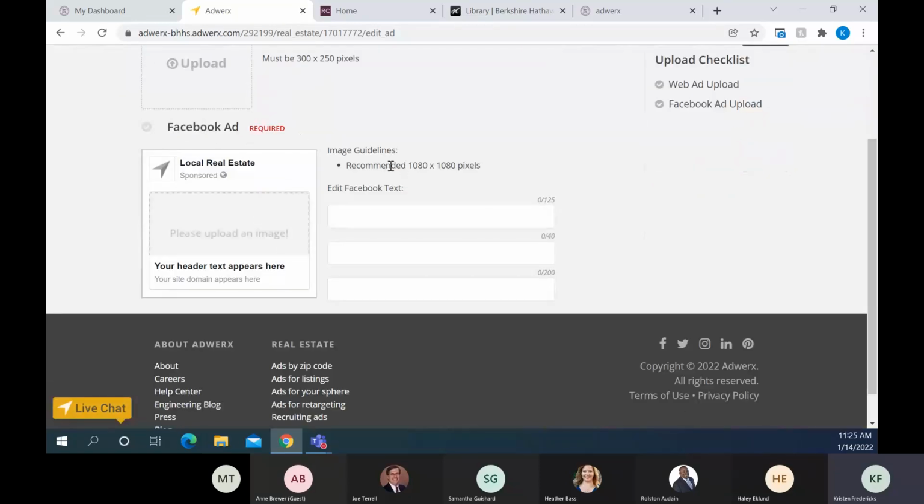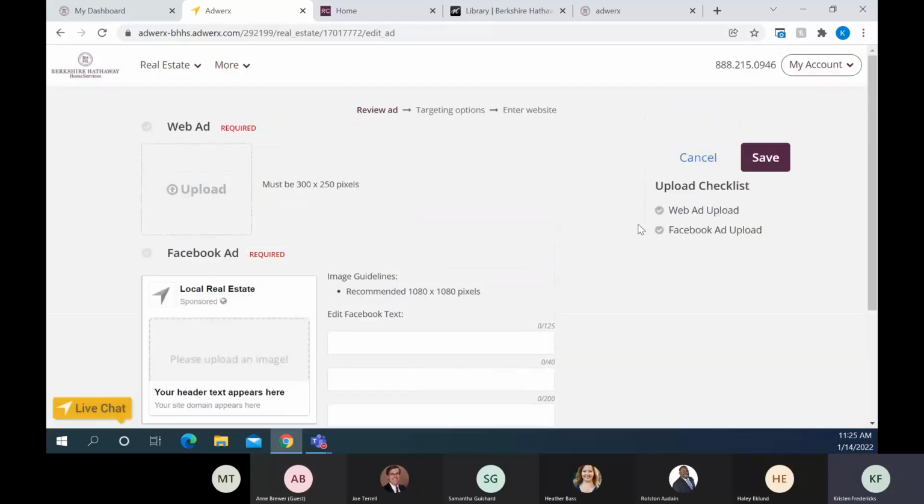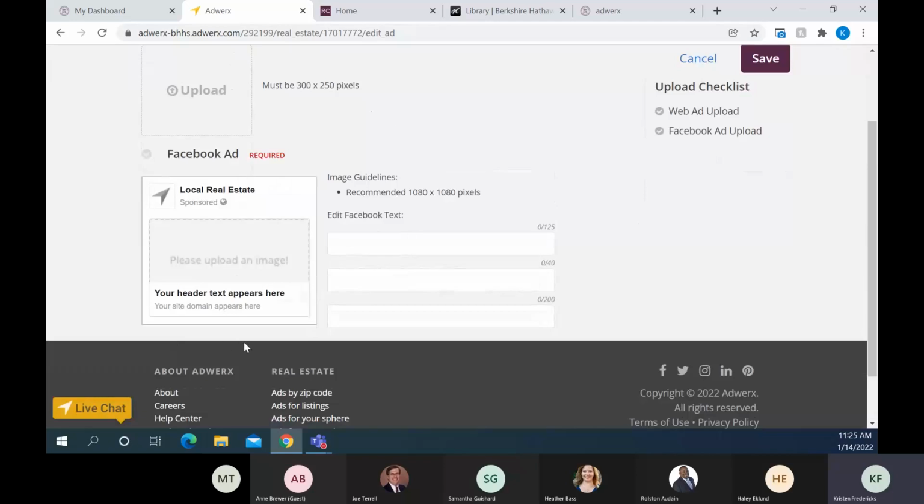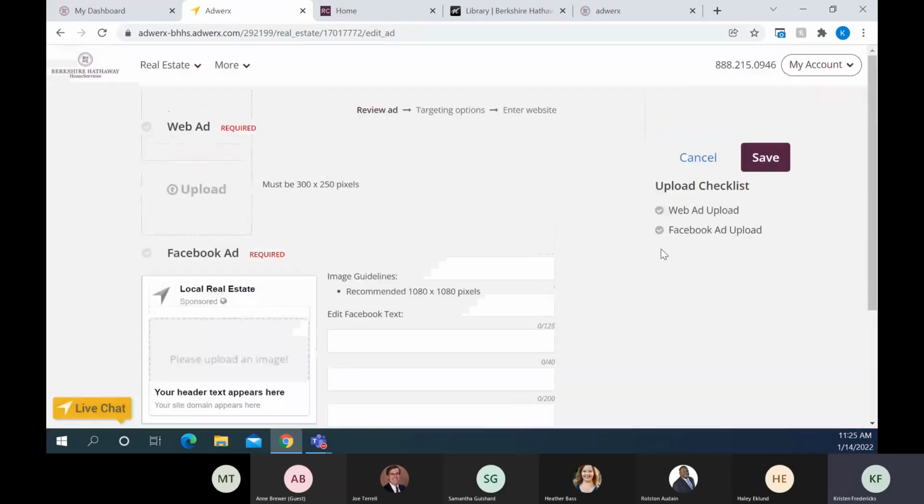And then for the Facebook, it's giving you a different recommendation for a different size. And then you have the ability to fill out that Facebook text that appears above and below the photo when it runs on Facebook. If we do have a mobile ad requirement in here as well, there's a third and fourth block for different ad sizes. So again, it's probably easiest to either build it right out of marketing resource or to get a custom set of ads done by the marketing department if you wanted to run your own style of ad.